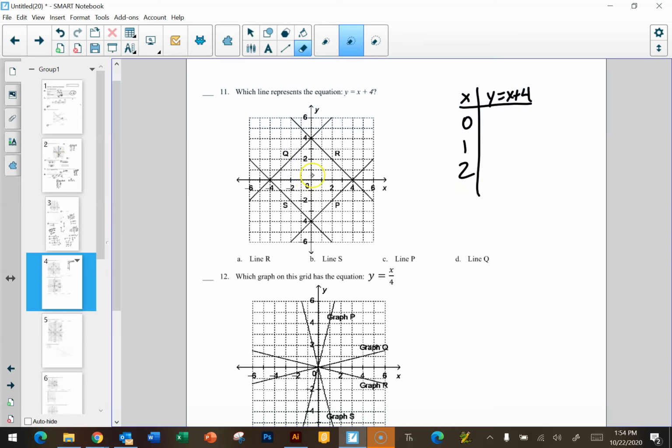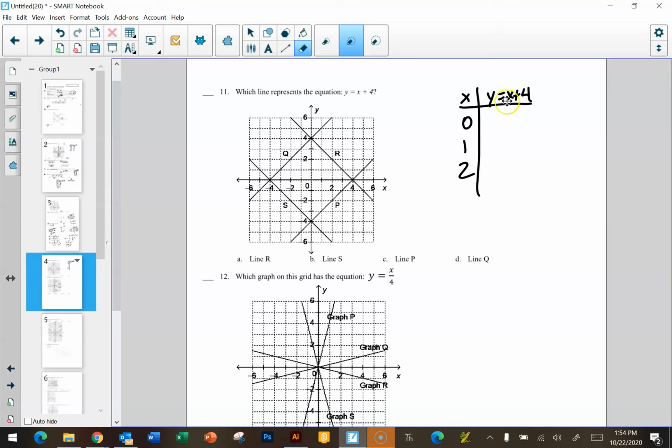I usually pick 0 because 0 is at the origin. So usually graphs, the lines are going to be somewhat close to 0, 0, as opposed to if I started with x equals 100. If I started with x equals 100, well, this graph only goes to 6. So I'm like starting out here somewhere. So it's best usually to start with numbers near where your lines are.